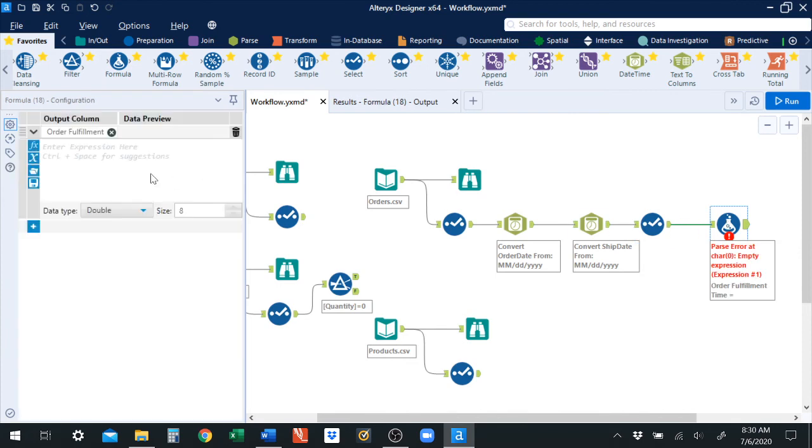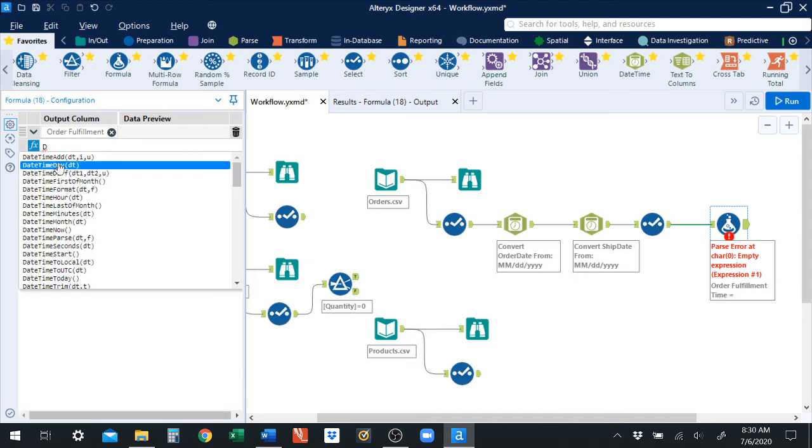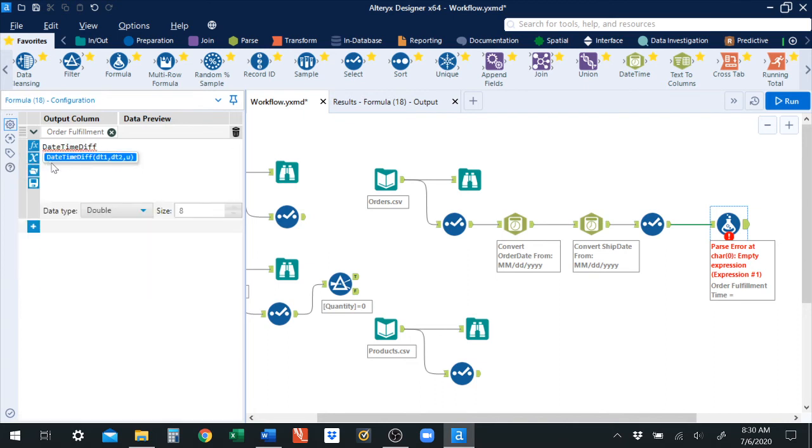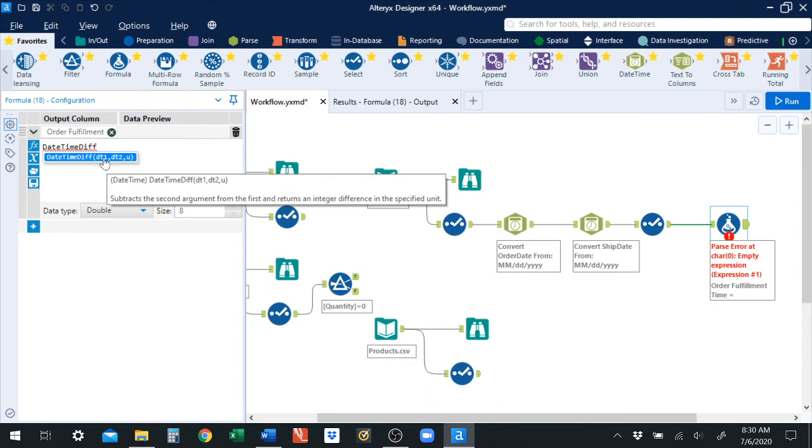So what formula would reflect that? We need to take the difference between two dates. There's a function in Alteryx, so you're going to learn a new function here called DateTimeDiff. And here's the syntax. It subtracts the second date from the first date and returns an integer difference in the specified unit. And we want it to be in days.